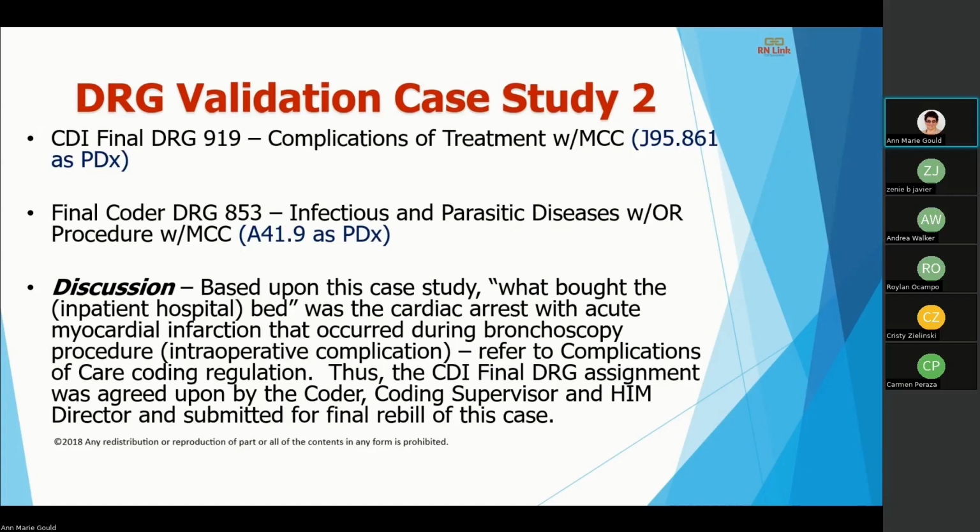That's why rule in, rule out queries are really easy to do, in my opinion, because you're giving them the clinical evidence in the record, the clinical indicators, the three-legged stool we were discussing earlier, and then asking them to clarify. They may say other explanation of clinical findings, and that's fine. They write something else down. This is kind of sensitive for the doctors because they don't want you questioning their decision or their documentation. We in clinical documentation don't see the patient, they do. So you just want to clarify it.